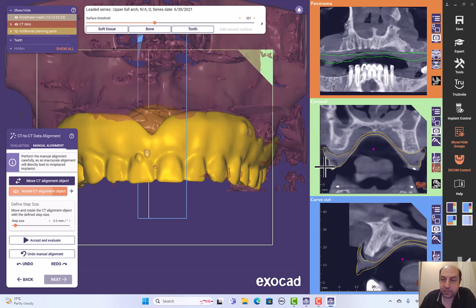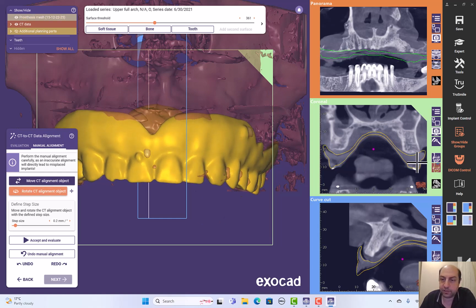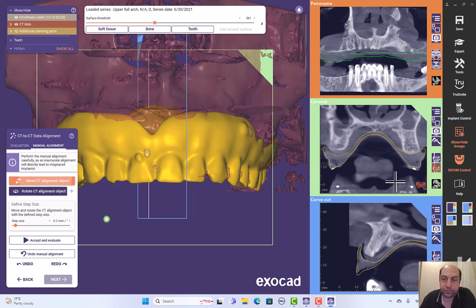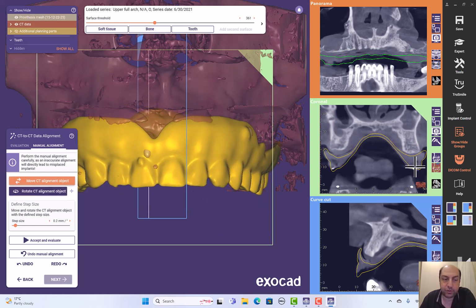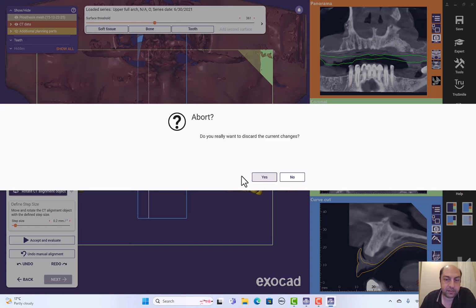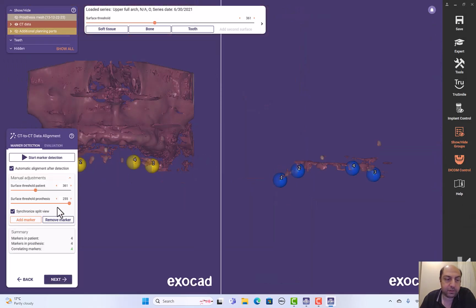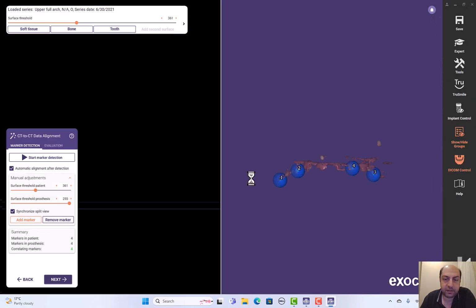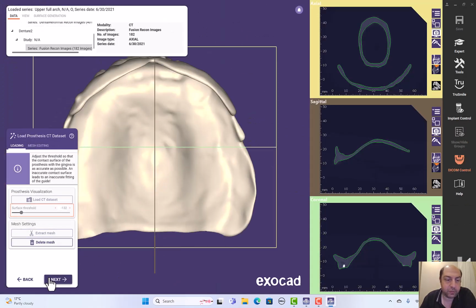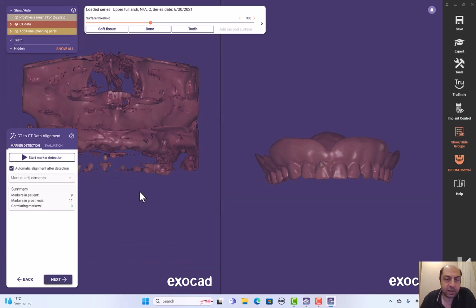If I click on the left here, rotate, I can rotate. If I click move, I can move. I'll go back. I'll go back again. And I will click next.